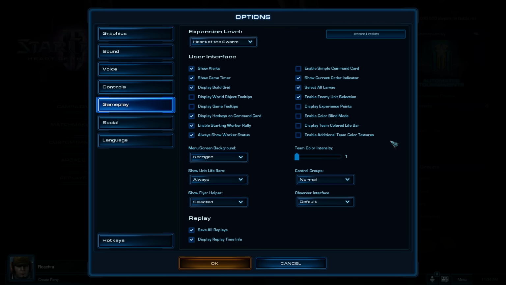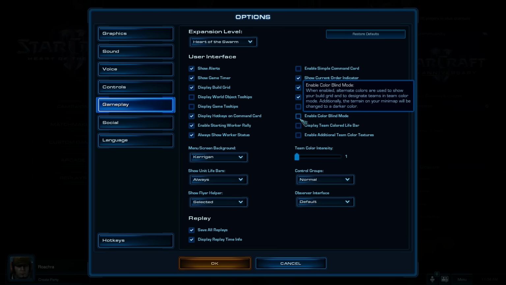But some people like it because sometimes you won't necessarily see the death animation for something if it's just a little bit off screen, and then the experience points will be kind of hovering as everything starts to go away. So some people actually do leave this on. Personally, I don't. Enable colorblind mode.